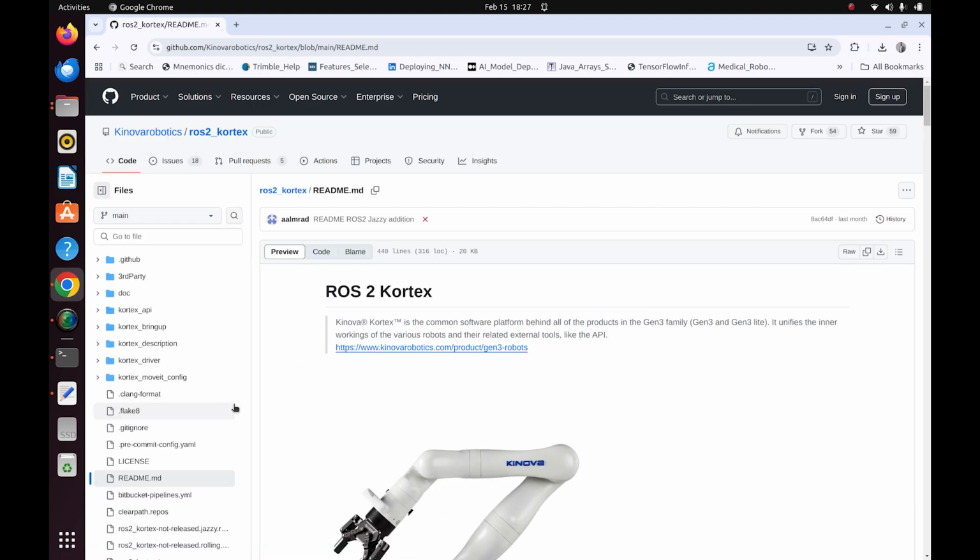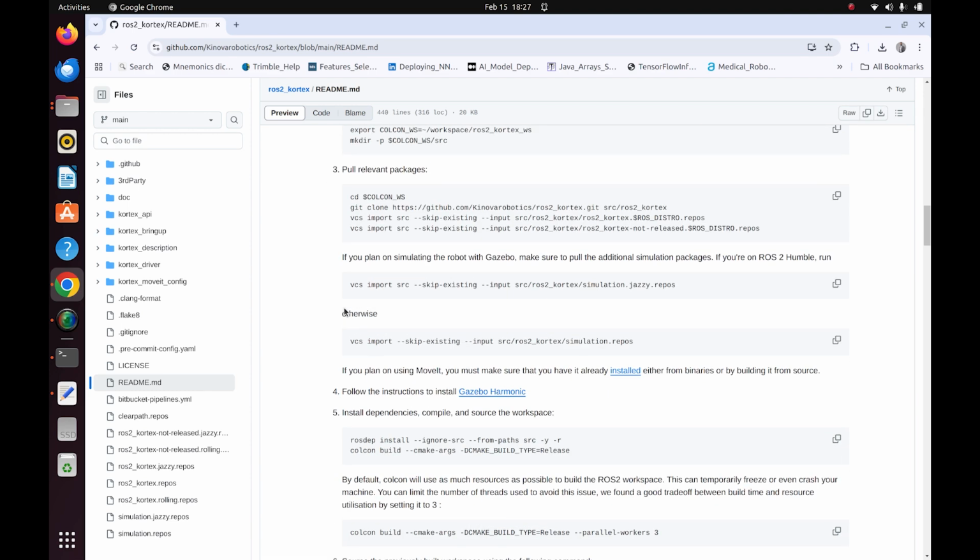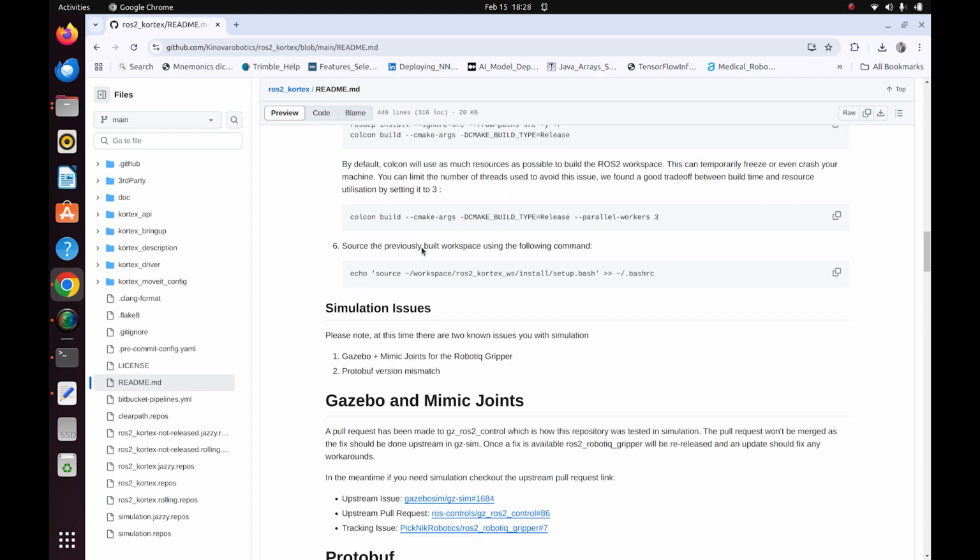So this is a markdown file that includes the different instructions related to your GitHub repository. So for example, this GitHub repository was built to provide a coding project that will allow the user to command and control a robotic arm. So the README file contains, in this case, the different instructions and terminal commands, I can see them here, to use this GitHub repository to successfully command the robotic arm. So think about it as a user guide, okay, or a user manual.